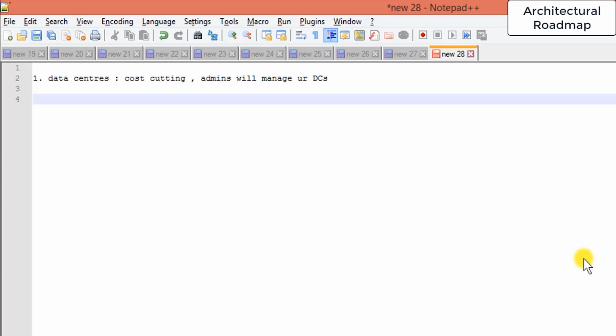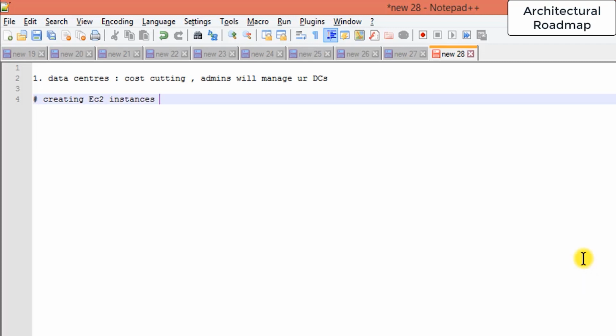It depends on you, whatever you want to choose. You can choose EC2, you can choose AWS, or you can choose Google Cloud or Microsoft or Oracle Cloud. So there are a lot of vendors, but I prefer AWS as my cloud provider, and I have a free account on this, so you will be creating all those things and you won't be charged for that. So the first thing we'll do is create EC2 instances.